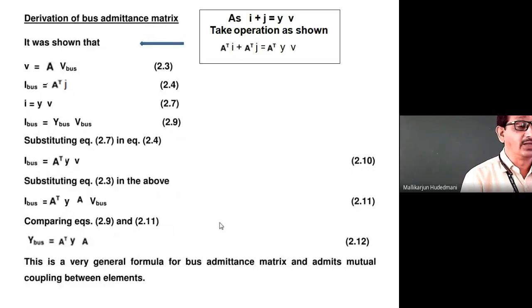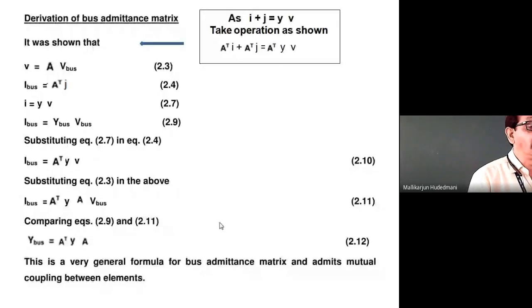Then you might ask me, how to obtain A from A cap? You must be given an instruction, which is a reference bus in that given problem. That reference bus related data you need to delete from that information. Then that serves as the A matrix for you. Then you have to take A transpose of that, keeping it ready.